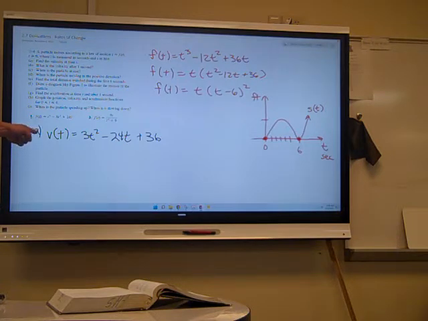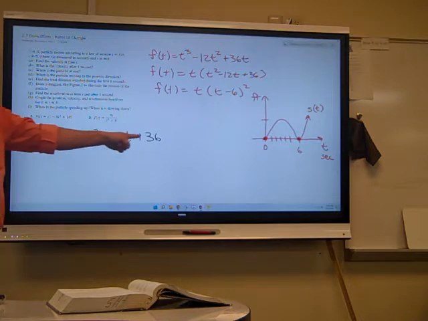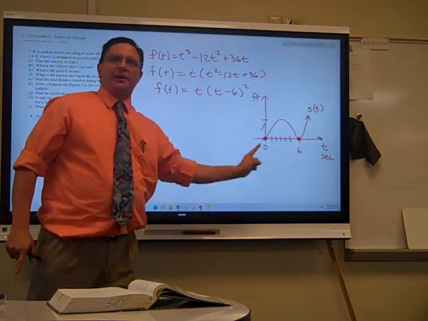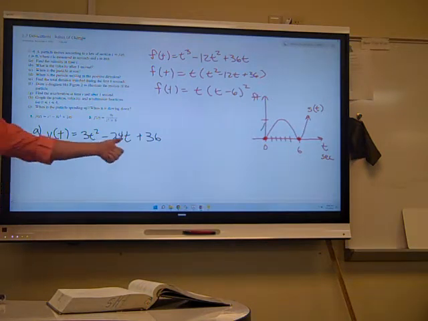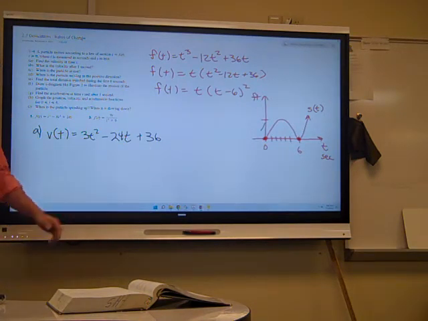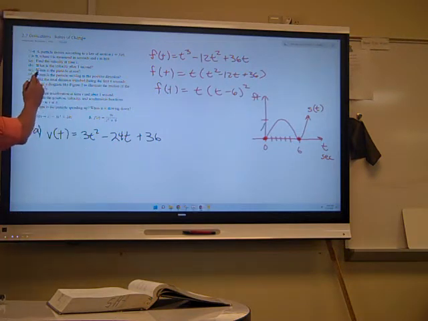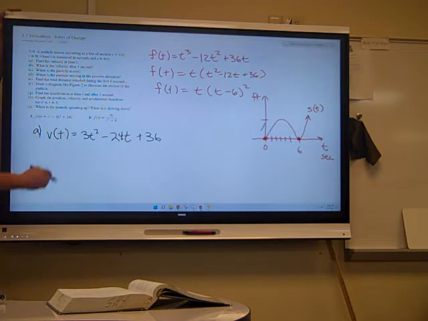Everybody, this is what gets us. We should be able to look here. Do you guys agree at time 0 it's going someplace? If I plug 0 into my velocity function, what do I get? 36. Guys, this particle is moving 36 feet per second at time 0. It is flying off, right? So it says, what is the velocity after 1 second? Sorry, letter B. So, guys, how do I find the velocity at 1 second? Plug in 1.